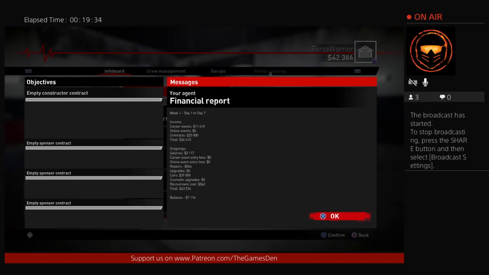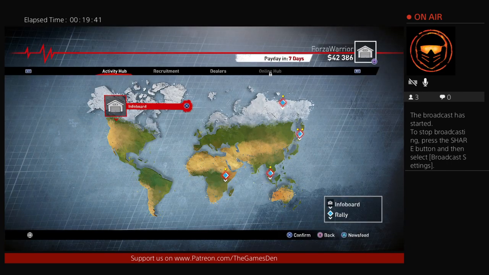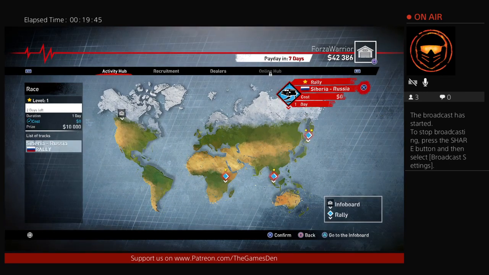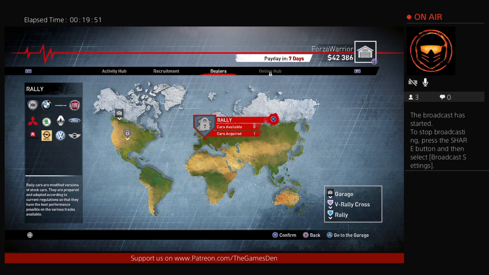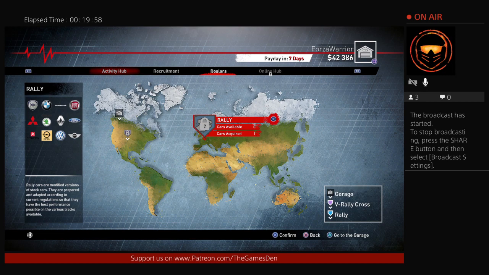Financial report. Okay, that's the most boring thing ever. Thanks for that though. Alright, rally. Let's see if I can buy. Oh, there's none at the dealer.